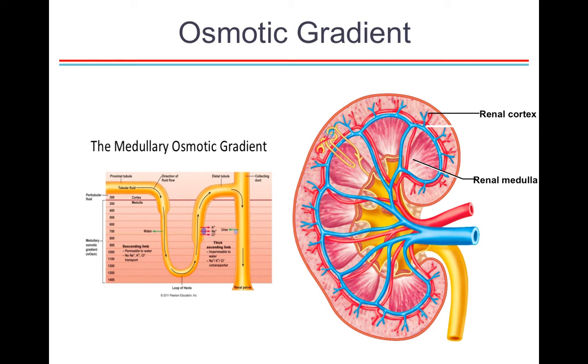And we'll be looking at this in more detail when we get to the loop of Henle, because we're going to look at each region of the nephron in greater detail. And then critically, if you look at the kidney, we see there are many arteries and veins throughout the entire kidney, as we expect for any tissue in the body. But of course here, they're playing a key role where the arteries are interacting with the Bowman's capsules to initiate the filtration process.